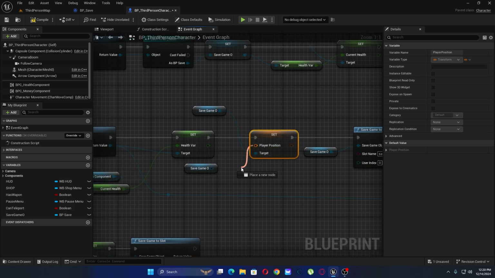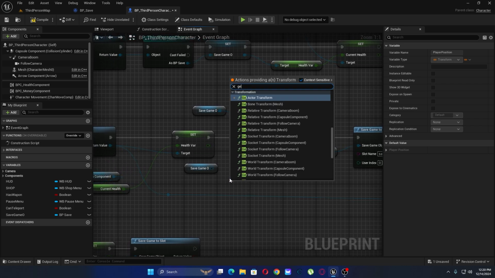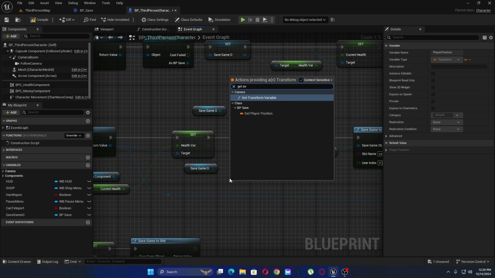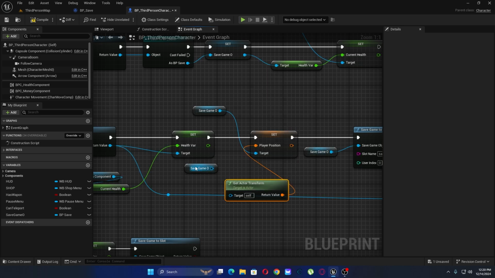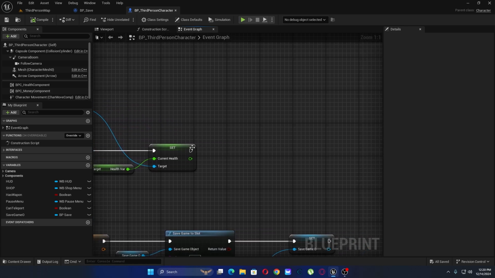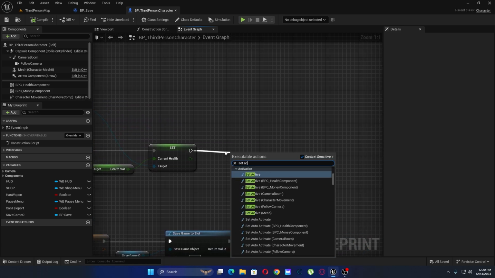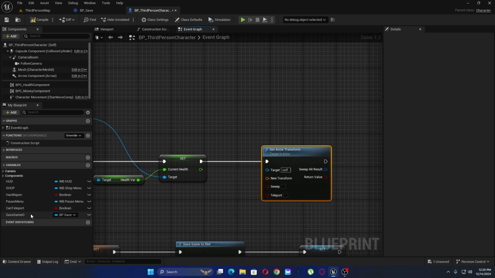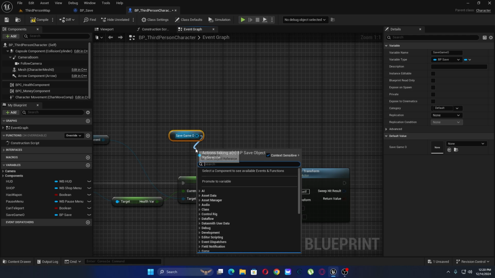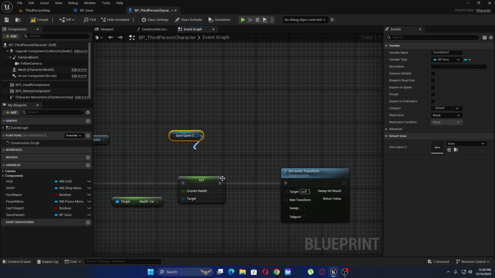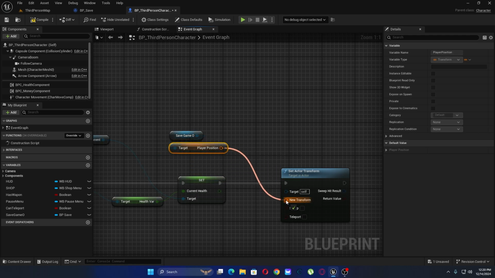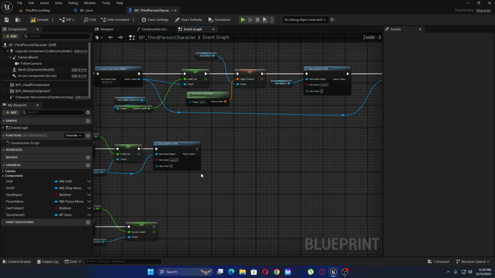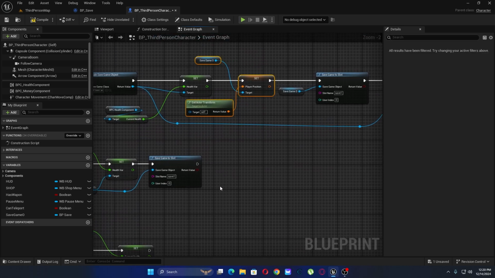And how we're going to get this is simply Get Actor Transform. And then right here we want to say Set Actor Transform, and we want to get Save Game Object, Get Player Position, right, like that. I'm also going to copy it right here.